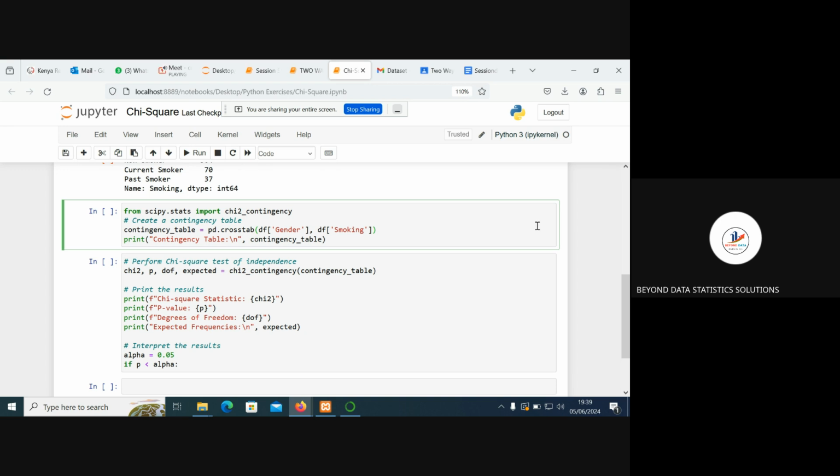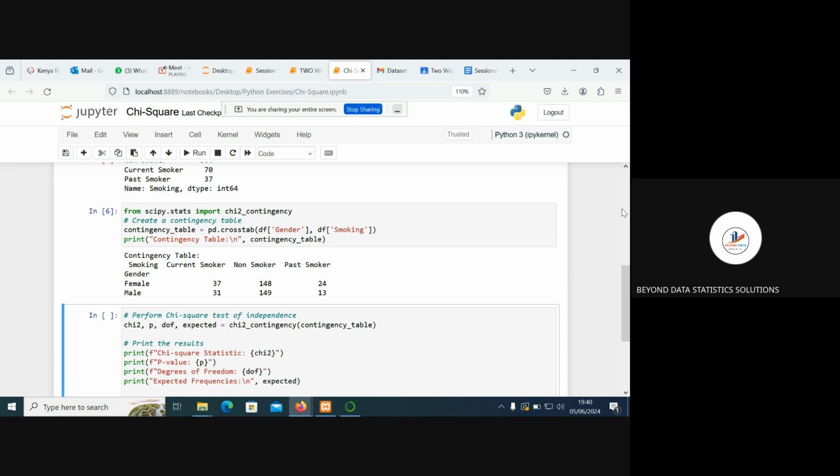Of course, we are going to leave space. We print contingency table as a title, and then we leave a line. We print the table down below the line. So you can just run that code so that we see how it is. You can press Shift Enter while inside the cell you want to run. Yeah, so we have the contingency table there.